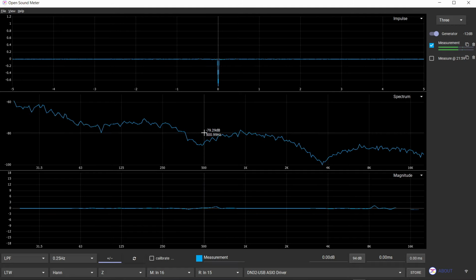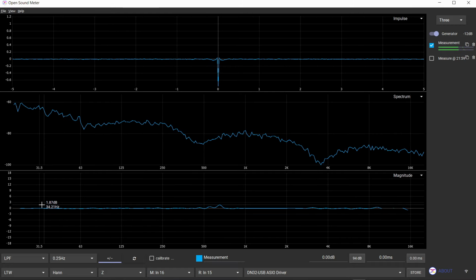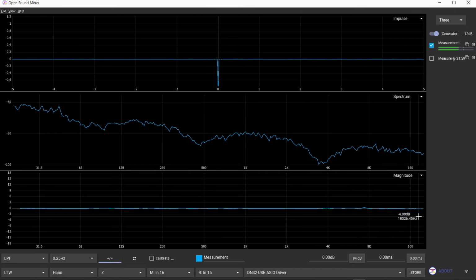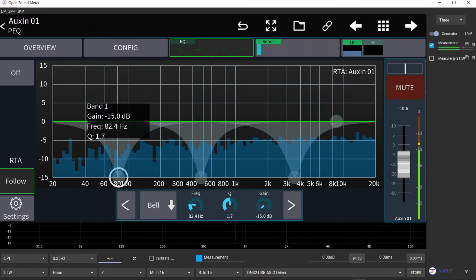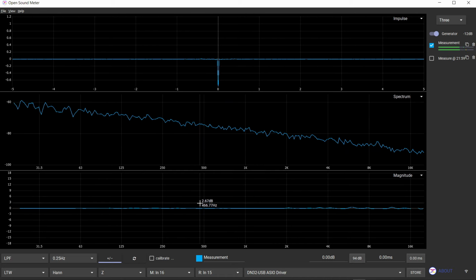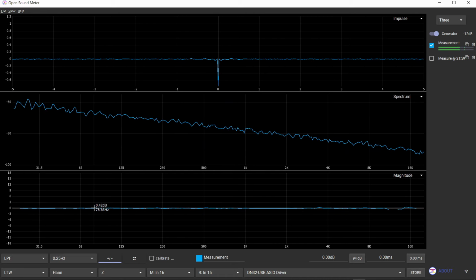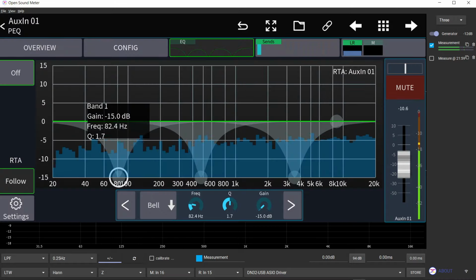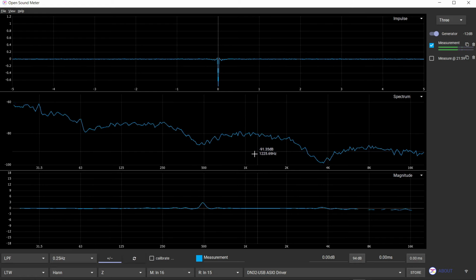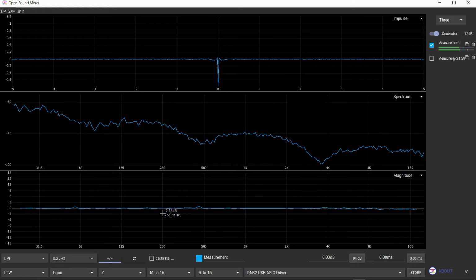Why is that? Because the magnitude is comparing what I'm putting in to what I'm getting out. It's not telling me that in my signal I have this much 500 Hertz and this much 1K. It's just a comparison. So regardless of the actual signal that I'm putting into the system, if I'm getting the same signal out of the system, the magnitude will be flat. Okay, this took me a while to understand, but that's it. RTA shows me the absolute signal. Magnitude shows me the difference between what I'm putting in and what I'm getting out.